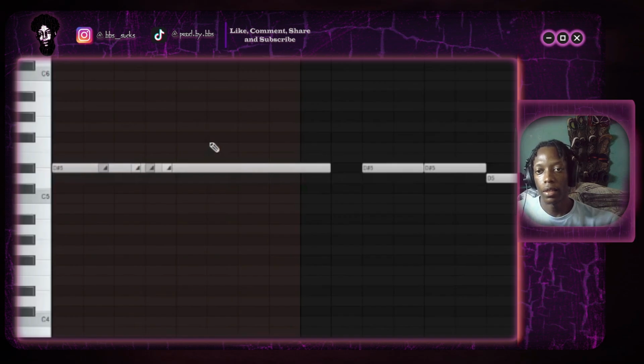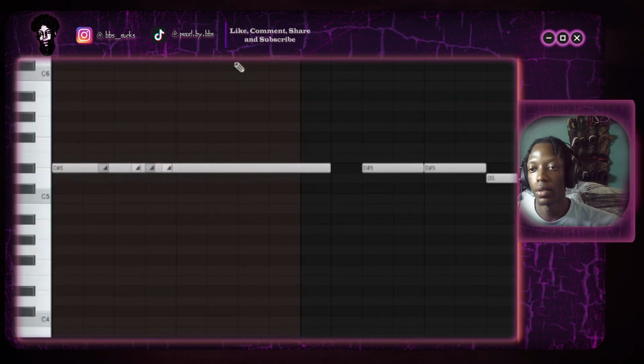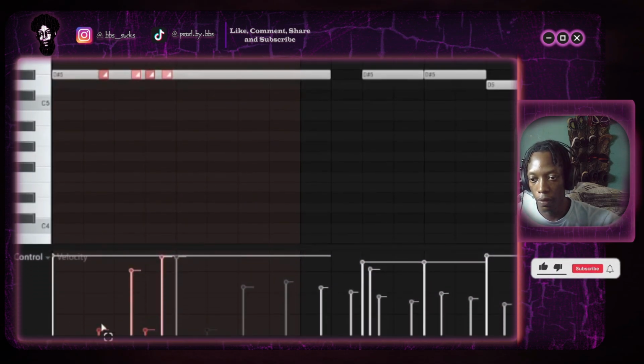And to understand this, you have to first understand that notes carry so many properties to them, right? Like, let me just double click on one of the other notes and you can see all the properties that the note has. But mainly we usually just focus on the pitch and the velocity of the note. And since with these four notes, they're sliding back to the same note that they're coming from, it kind of makes the pitch quality of it obsolete, and we get to play around with the velocities over here. So you're just basically gliding the velocities by doing this.